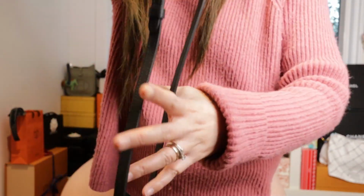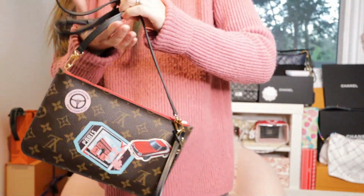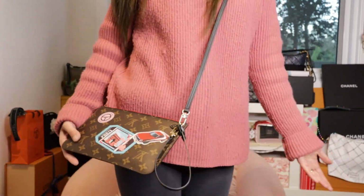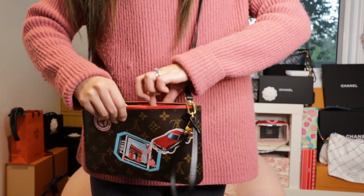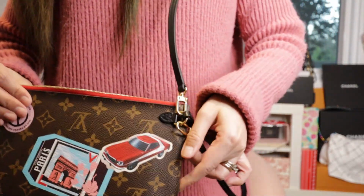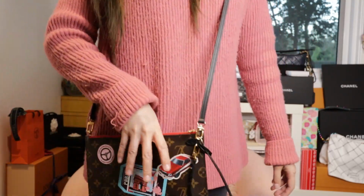So I attach the black leather strap from the double zip bag. I use the strap on this pouch. It actually matches so well, because my world tour is in black leather trim lining. The size is still bigger than the double zip. Of course, it can't fit many things, but a passport, phone, and lippy card holder it can fit very well, because it's very slim. It doesn't have capacity for you to put too many things. It's more for flat items only.